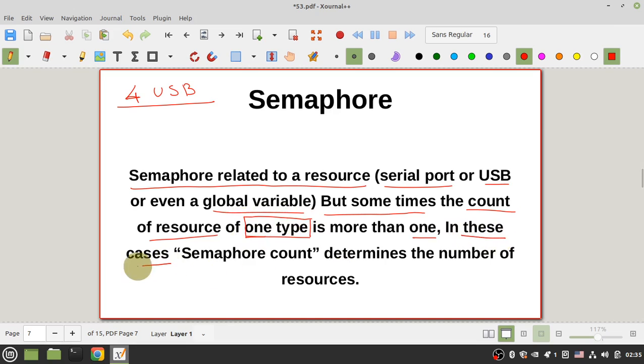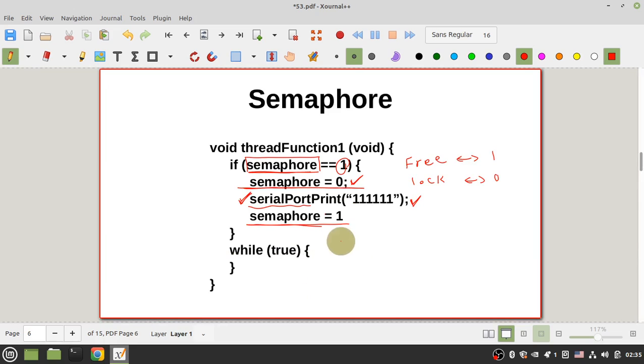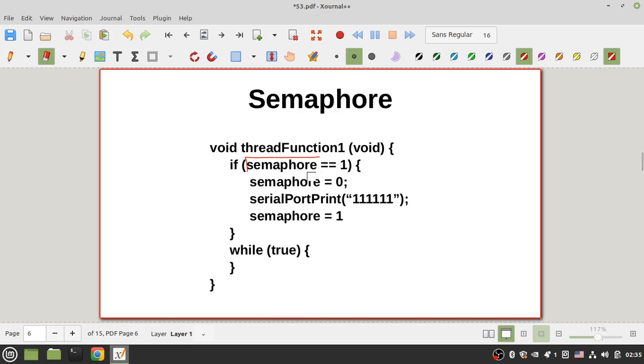In these cases, semaphore count determines the number of resources. For example, in this example, we have just one serial port. The maximum value of semaphore is 1. If you have more resources, you must increase this value.